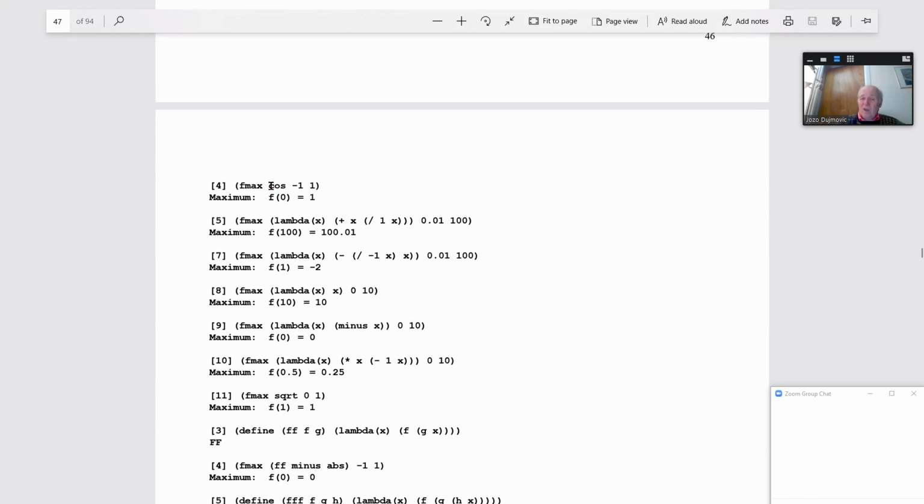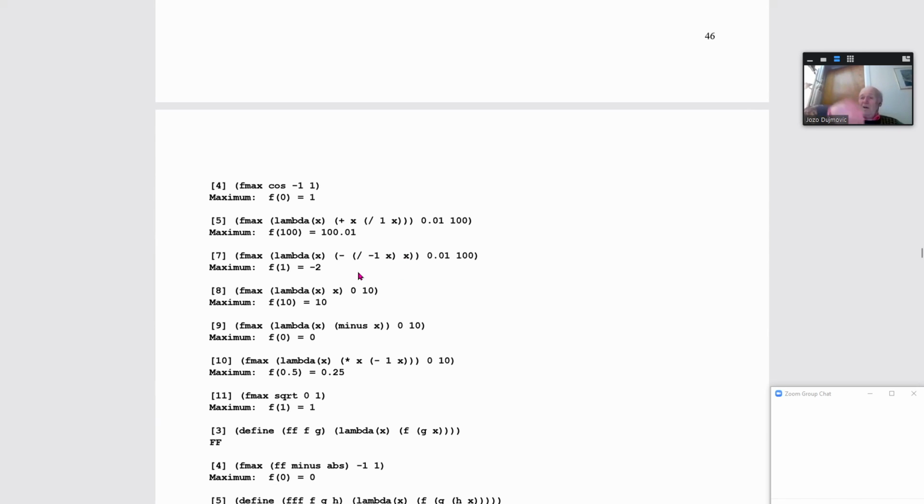The beautiful thing is that you can also pass the function directly as a constant, which is a lambda expression. So I say lambda of x is 1 divided by x minus x. So this is a negative value that is going and having a maximum, and the maximum of 1 is -2. So you can put here directly the function that you want to use. How to find this maximum in this range from -1 to +1?